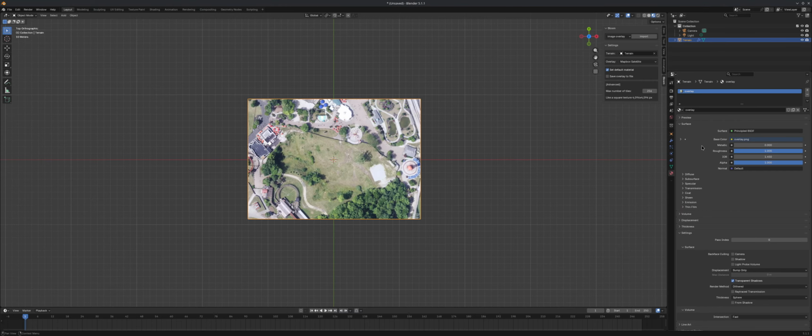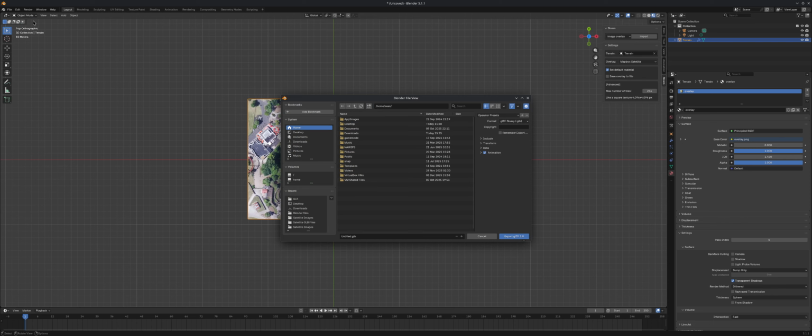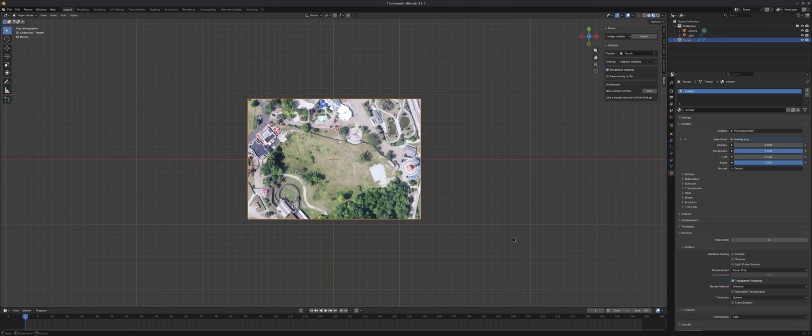Drag that to 1, and then what we're going to do is go File, Export, glTF 2.0, and that file extension is going to be .glb. So I'm going to go into my KexEdit folder, wherever I want to save these, and I'm going to just save them there. I've done this a few times, so I'm overwriting one of my old files. Your button, if you haven't done this, or if you're not overwriting, it'll be blue. I'm going to hit the red button, you'd hit the blue button. And now, this is taken care of.